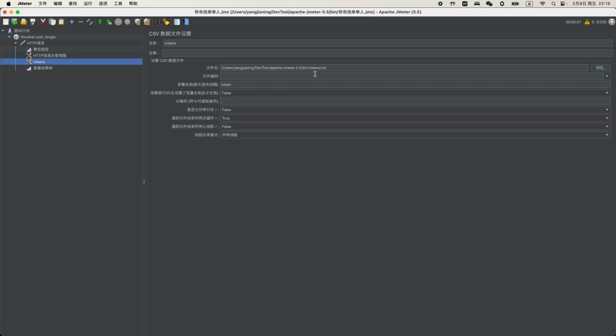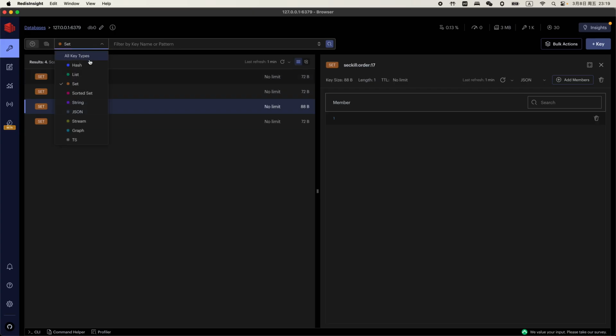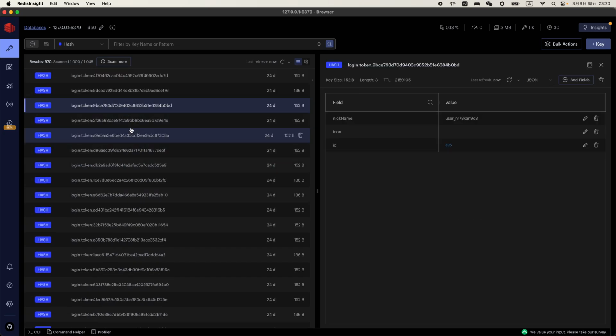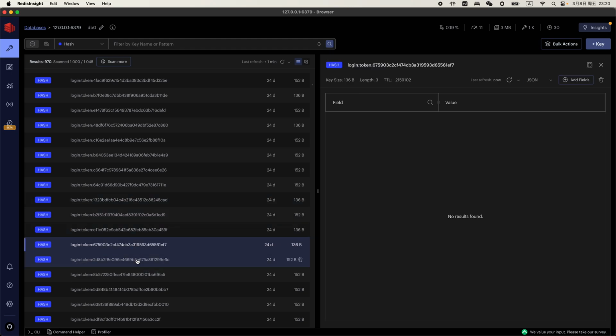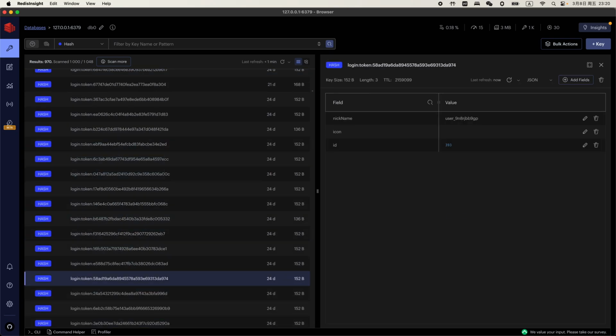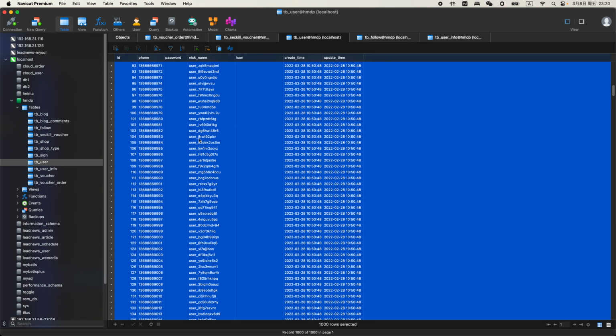And the key corresponding to tokens is written into Redis. In Redis, 1000 users have already logged in, corresponding to MySQL.